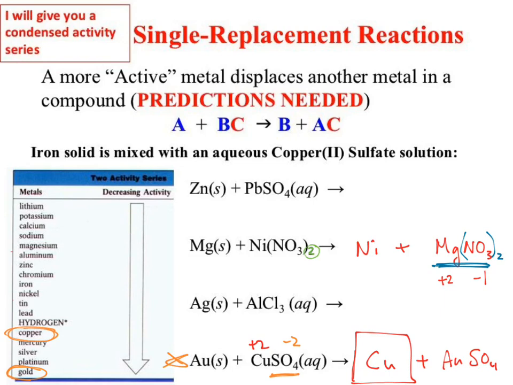Who cares? Those are just numbers. How did we change the charge? Okay. I started positive and I went to 0. I decreased the charge. Well, what things determine charge? Electrons. To go from a +2 to a 0, what did I do? I added 2 electrons. Copper gained 2 electrons.